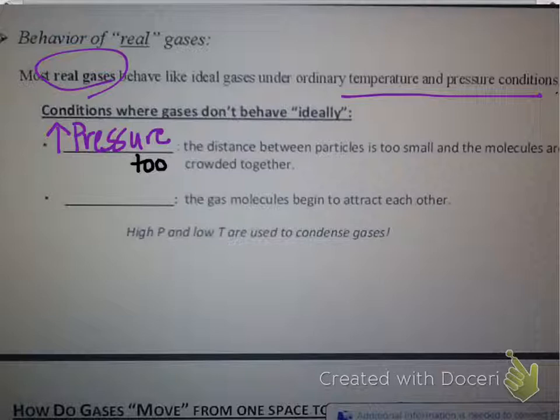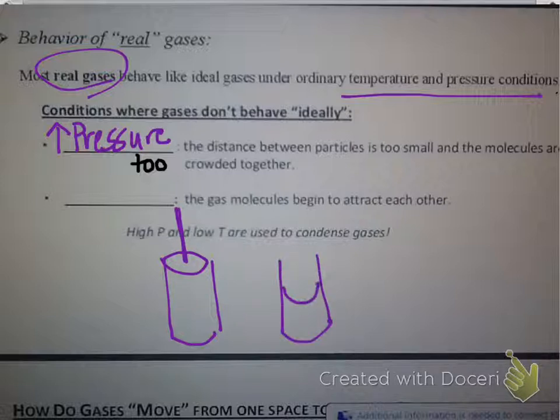If you have high pressure. Now what's happening here? If the pressure is too high, let's just go ahead. Actually, let me make a different example. Let's say we have a balloon, because I think we all have experience with a balloon before. And let's say it's a balloon that's made out of indestructible material, so we can actually change the volume. And let me go even further. Maybe a piston. A lot of you are familiar with cars and the pistons, where the piston head goes up and down. So the piston head here can go up or down the shaft. As this slides frictionless, it can go down, it can go back up.